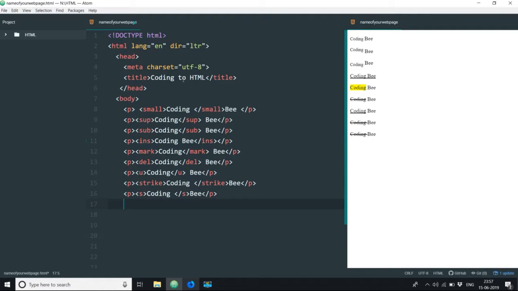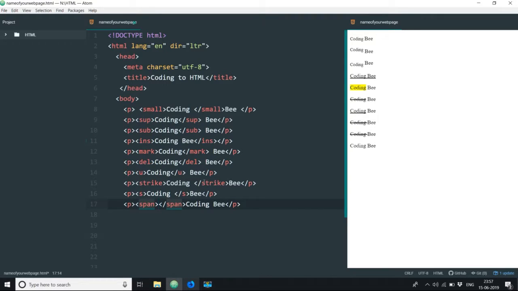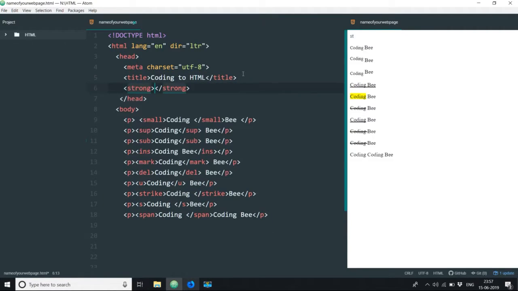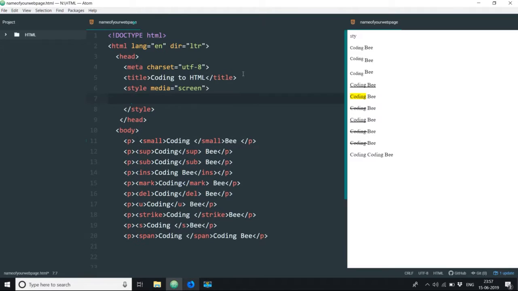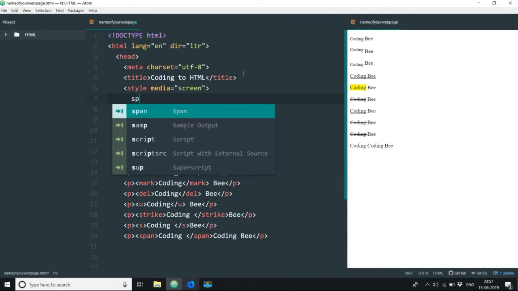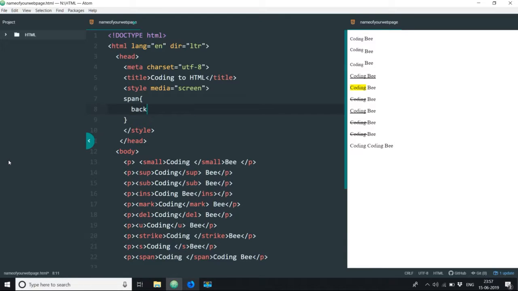So now we are coming to span. So span is a little bit different. So here, if I copy the thing and paste here, inside the style tag, if I say span, background color of aqua.